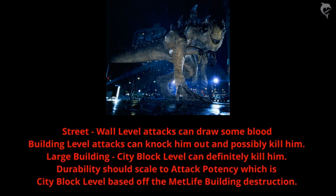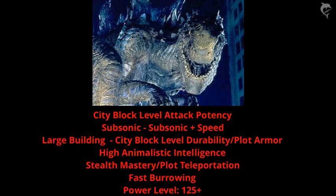So how strong is the TriStar movie Godzilla? Well, depending on how you look at it, his attack power might actually outweigh his durability by quite a bit. But if it is to be believed that the Harpoon missiles used to destroy Madison Square Garden in the movie are actually way stronger than their real-life counterpart, then yeah, it would sync up with the amount of destruction Godzilla inflicted on the MetLife building, both of which are in the high city block level range. He's just knocking on the door to reaching multi-city block level. Just a few more tons of TNT would do it.